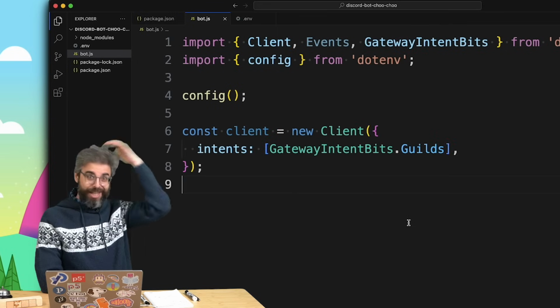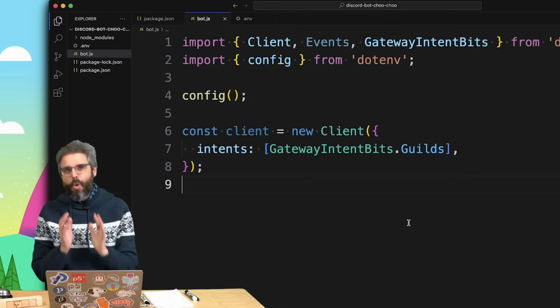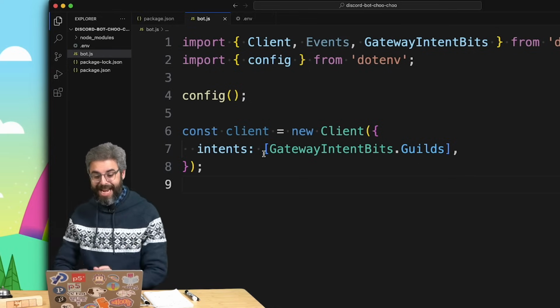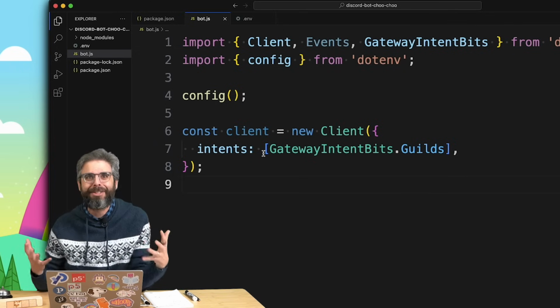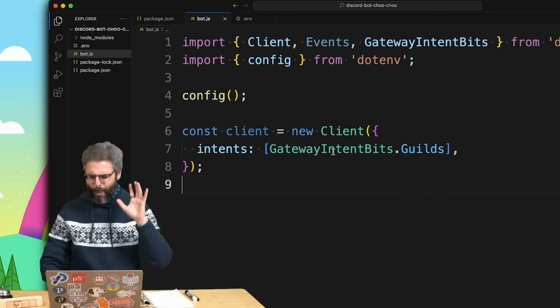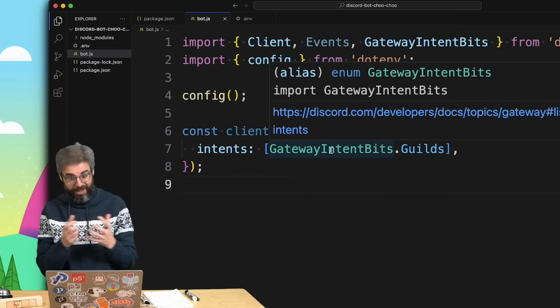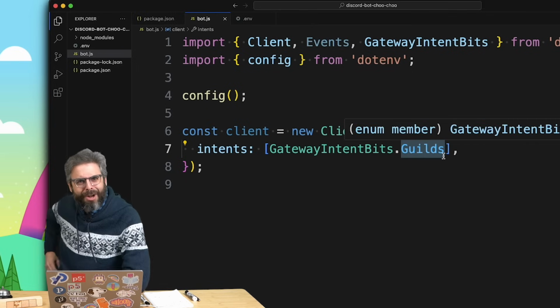So in future things that I might want to try with a Discord bot, maybe I need other properties here, but the core base property that I need is called intents, and I need an array that keeps track of all of my intentions, essentially. Now, why is it called gateway intent bits? Kind of a funny name for this variable that holds all of these other constants like guilds. Why is it called guilds?